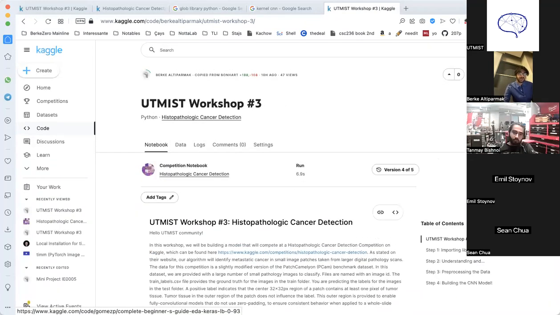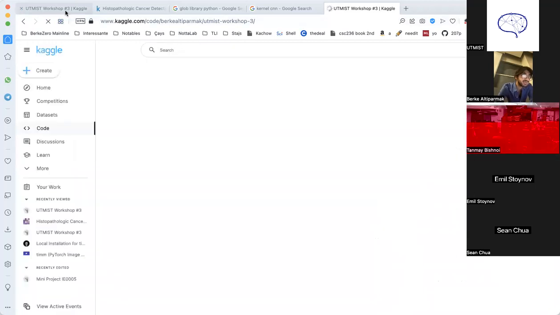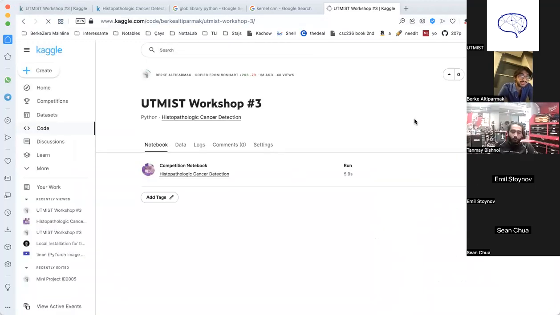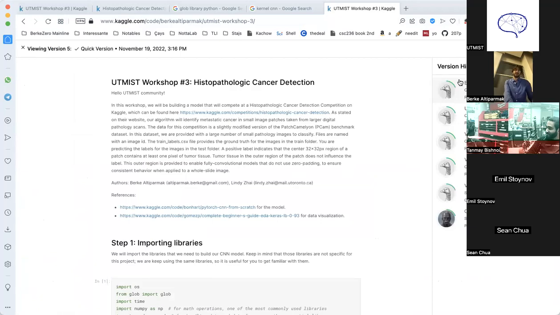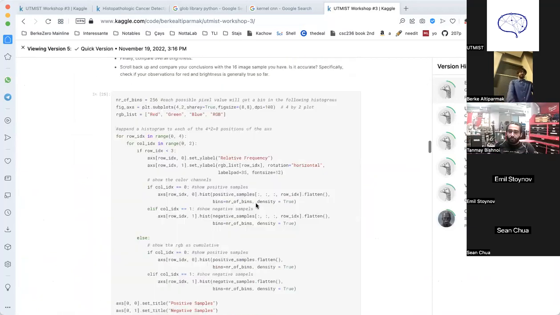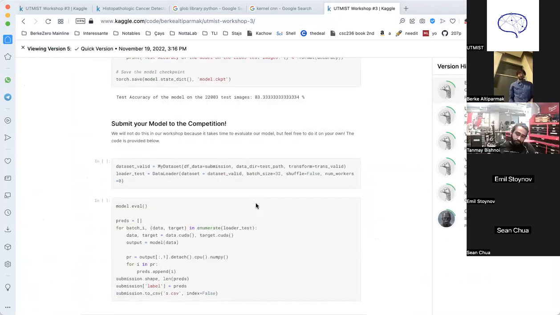If you go back to this page, you see version 405. I click this. It is not saved yet. Let's give it more time. And now it works. I go back to the site, end of workshop, and you can see the whole code here. If you have an error in your code, you can compare it with this, or you can start editing this code to see how the model actually works.